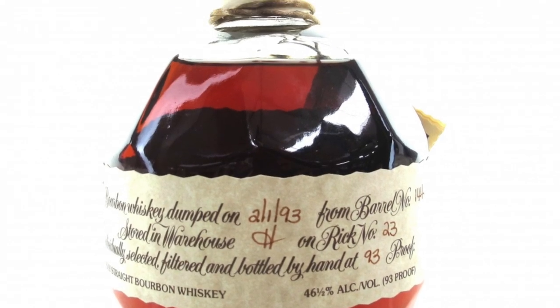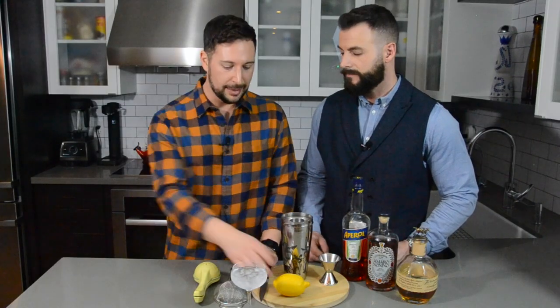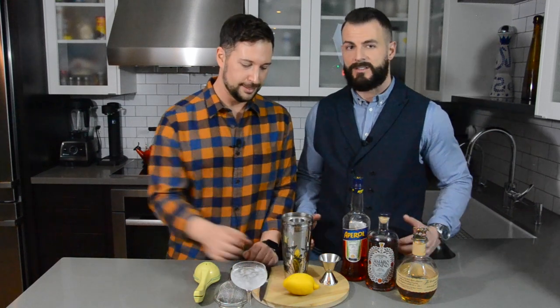This is my favorite bourbon. Comes in a really cool bottle and it makes the drink taste really good. And then lastly, of course, freshly squeezed lemon juice. Oh my gosh, I can't wait to try this cocktail with Blanton's. Blanton's is one of my favorite whiskeys.